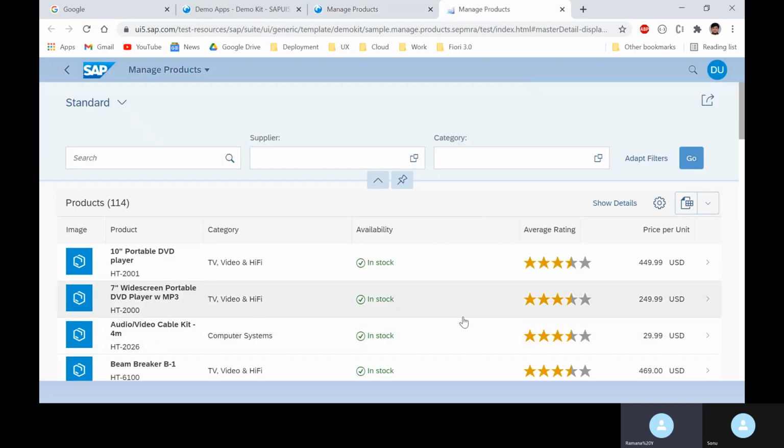Fiori elements will take the least amount of time, because all it takes is mapping to the right template and auto-generating. Using annotations, we'll tweak a little bit in some places. So if end users expect quick delivery, try to use the Fiori elements approach. It is the simplest way to go.